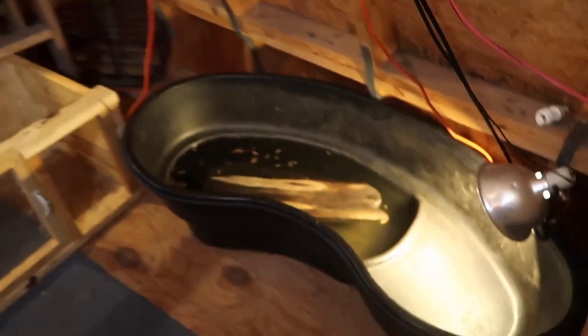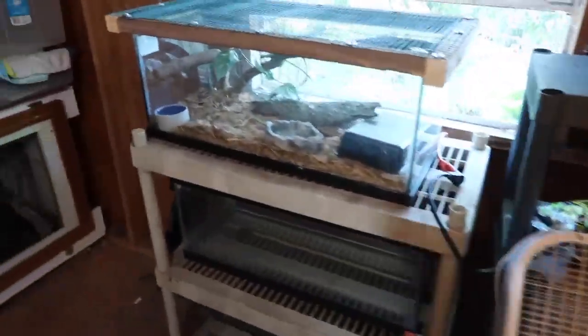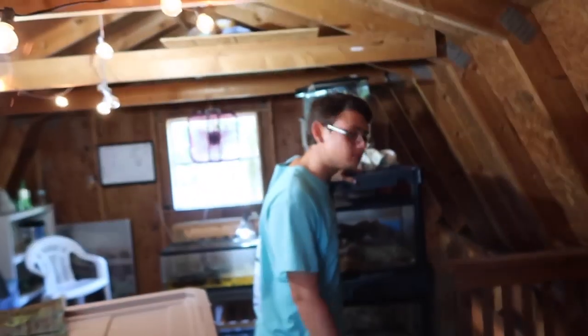Very interesting. So we are here in their reptile room, and Dan is going to give us a tour through everything that they have. You can see they have a lot of mysterious enclosures in here. It's like a huge shed with just a bunch of fun, exciting things. Dan and I work together at Croc Encounter. Say hi, Dan. Hello. So this is very cool to finally see all their animals.